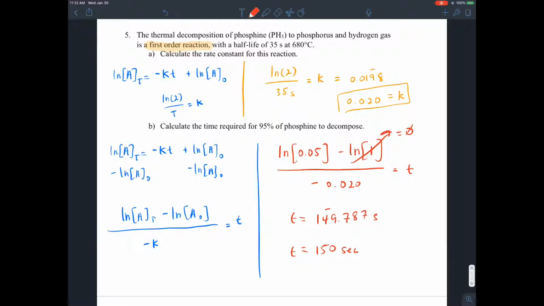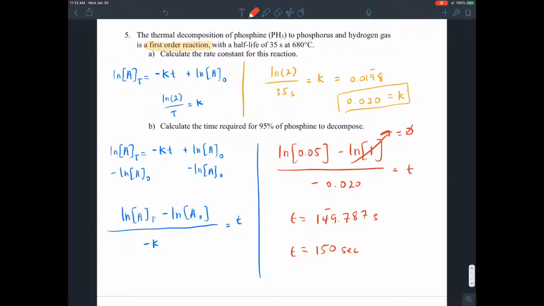So hopefully that was very helpful. This is just another example of using the integrated rate laws. And while I may not be able to get an example for second order reactions, the overall idea is the same. Manipulate the integrated rate law to your advantage, and solve for the variable of your choosing. That's the appeal of these rate laws: given the question, evaluate which variables you have, then solve for the one you need by isolating it using your algebra skills, and then plug in the necessary values. So again, I hope this was helpful.